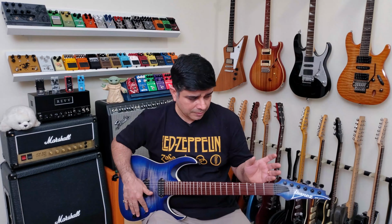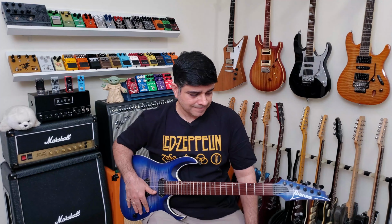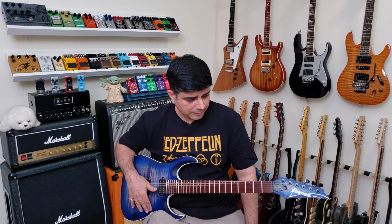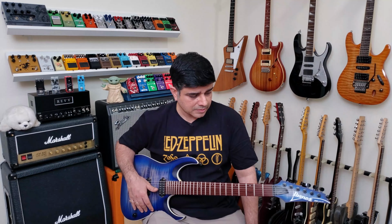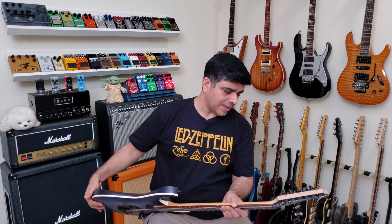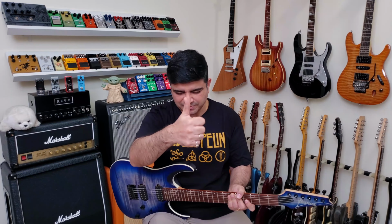But yeah, if you're looking for a guitar in this budget range, there's really nothing negative to say about this instrument. I think you should just go for it. It's the Ibanez RGA 42FM IP-05. Thumbs up. Well done. I said the name. You have my approval. Good stuff.